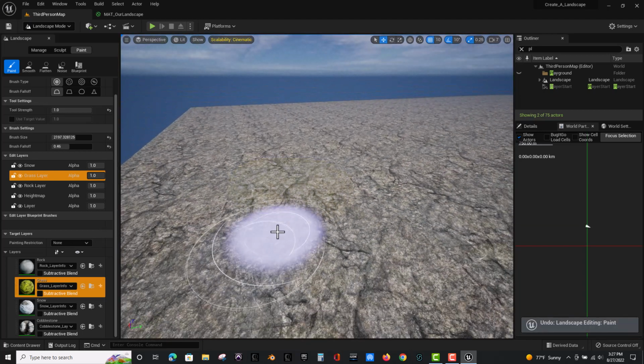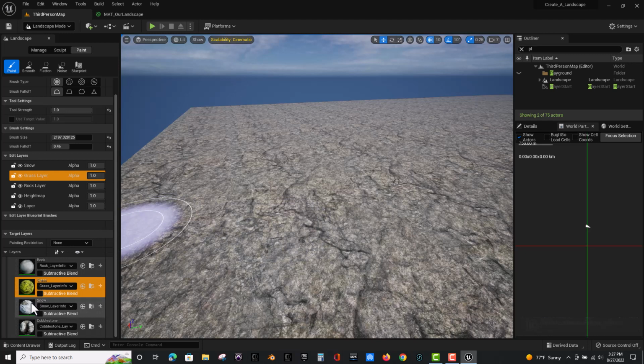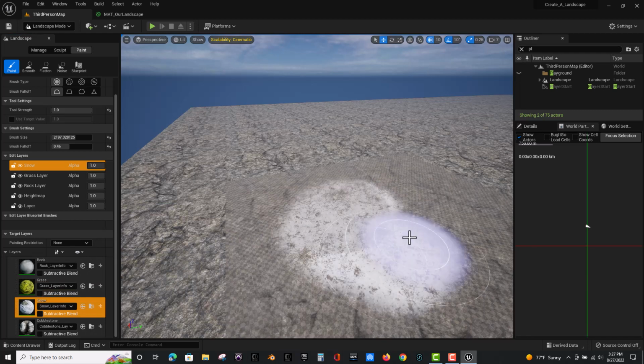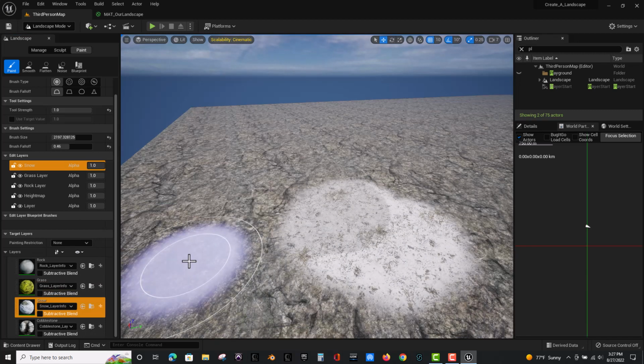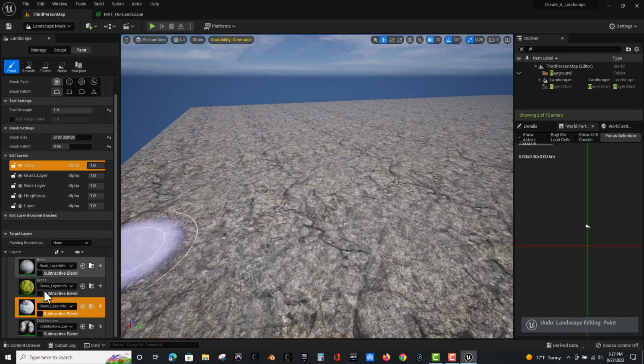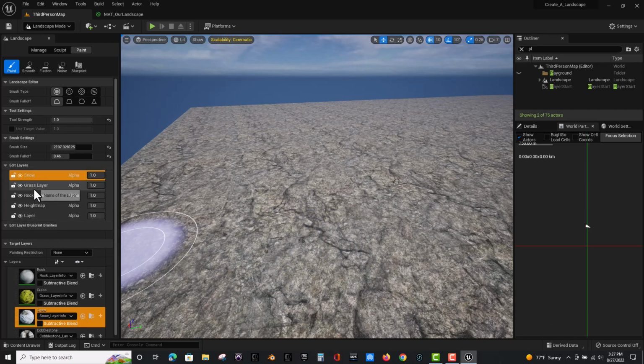So let's undo that. Now let's go to our snow layer and select the snow material, and paint a little snow. I think the texture tiling is probably pretty good on that. We won't know until we start painting tops of mountains with it. And remember, we can always go back and change the mapping scale in our material. That's why I have that tab still open. So I'll undo that. And now we'll go to the cobblestone layer.